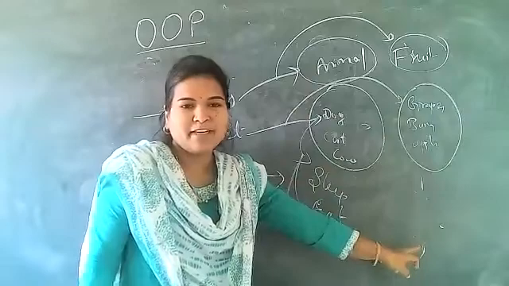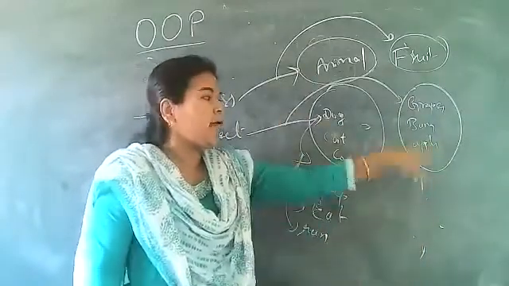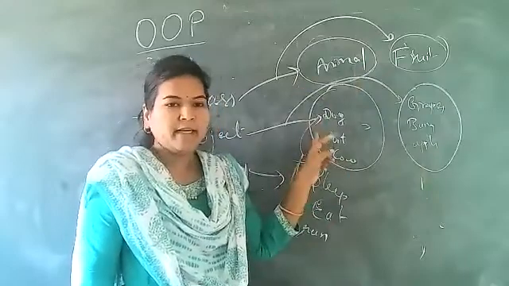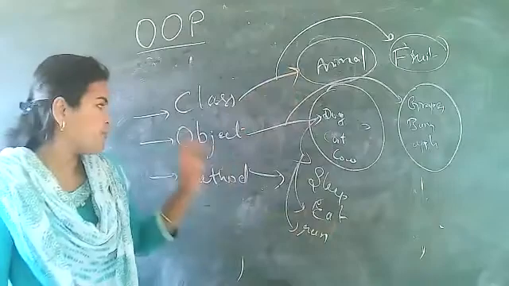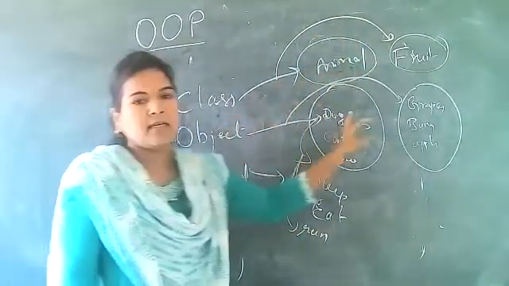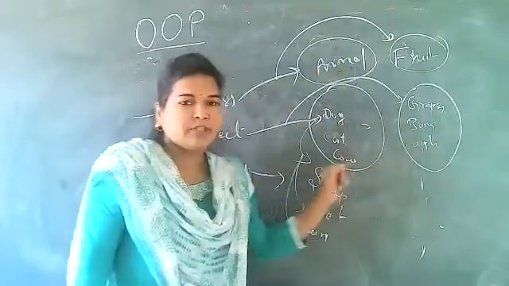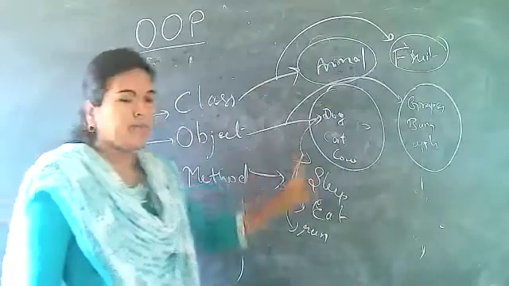Okay. For the method, you can't have it here because a fruit will not do anything. So I have taken the animal example, because it will show behavior. Only for understanding I have taken this example. Okay. So what is class? Animal is a class. What is object? The particular animal name is the object. What is method?